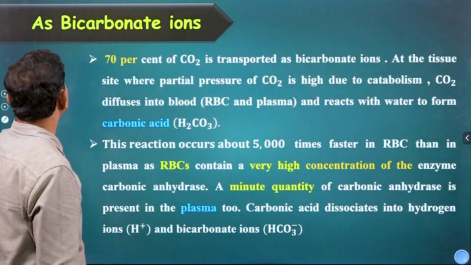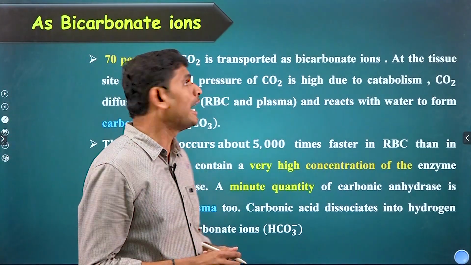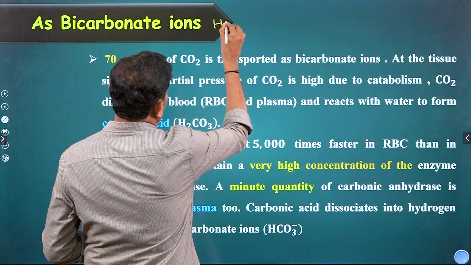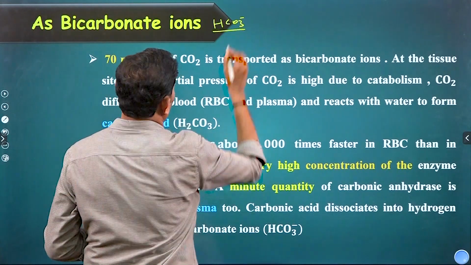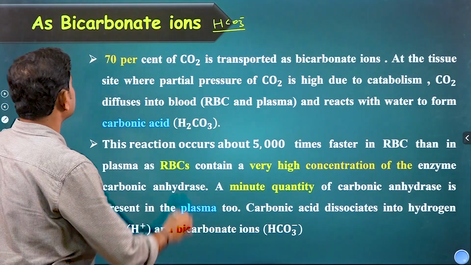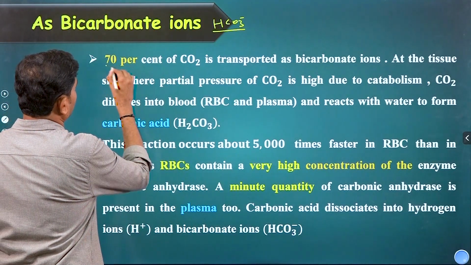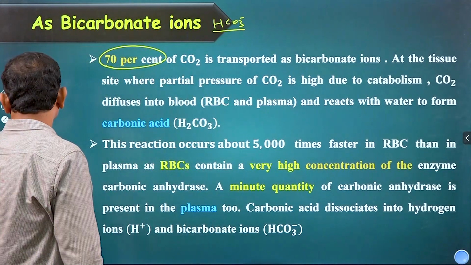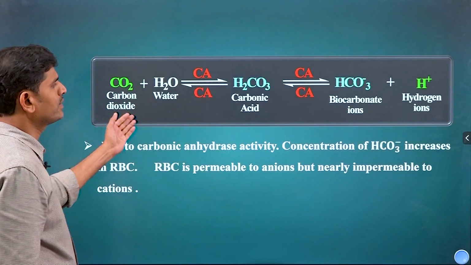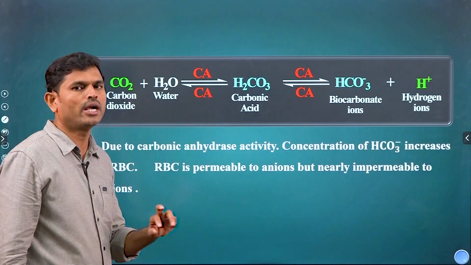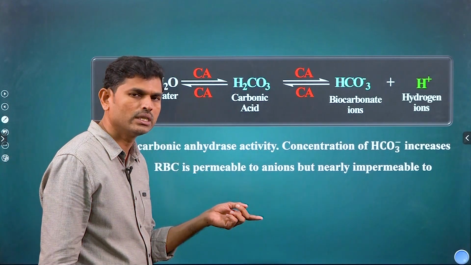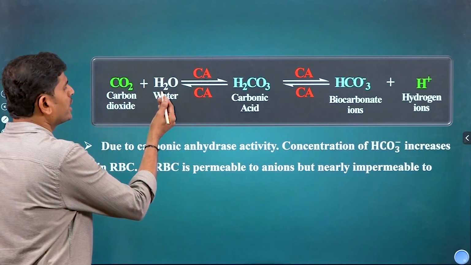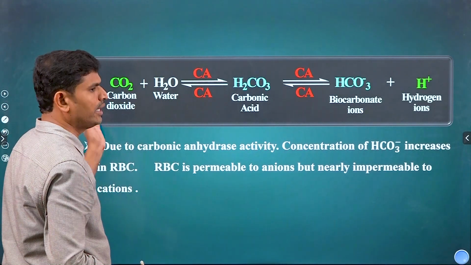Now next slide. Third method is bicarbonate ions, HCO3 minus ions. Through this method 70% of CO2 is transported. We can explain this entire concept with the help of this equation and two additional concepts, that is chloride shift and reverse chloride shift. With the help of diagrams I will explain in the next slides. Here, pay a little attention, I already said in the first method, this will repeat.